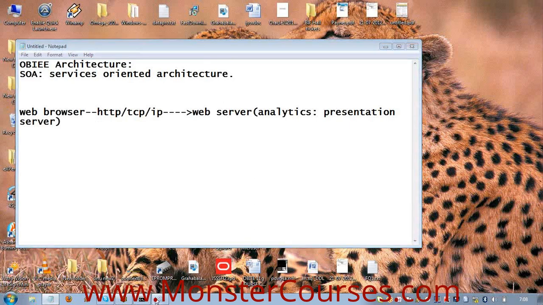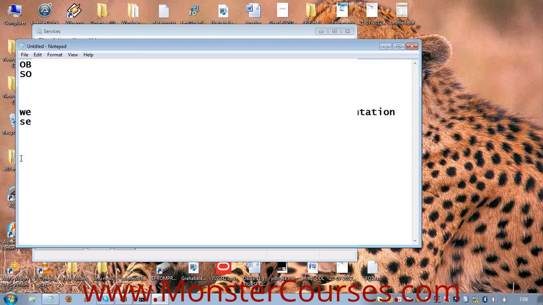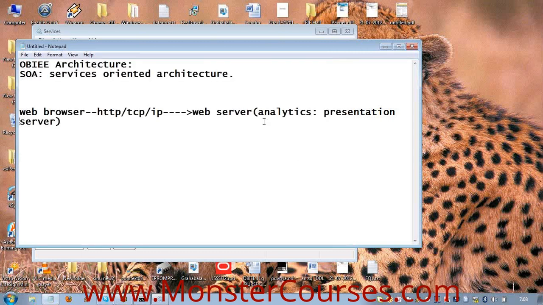This is the Oracle BI presentation server, also called the Oracle BI web server, and its name is Analytics. Now the web server has to communicate with the most important server, the heart of the OBIEE application, the Oracle BI server.